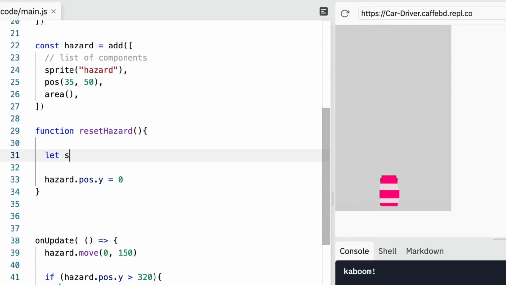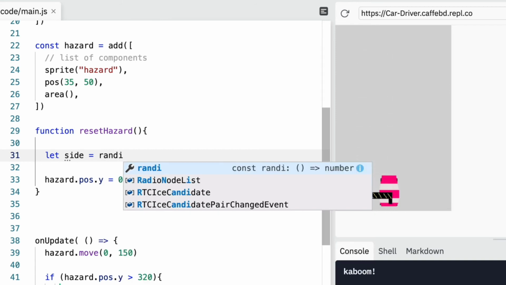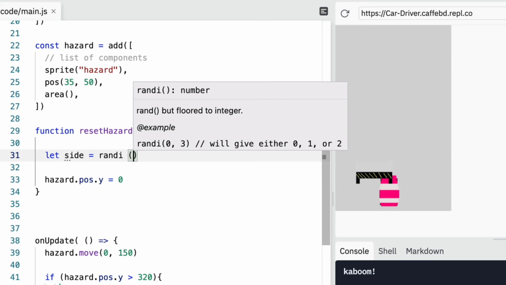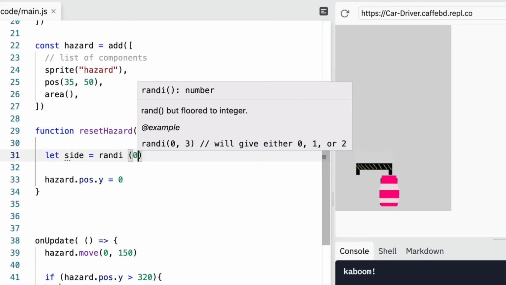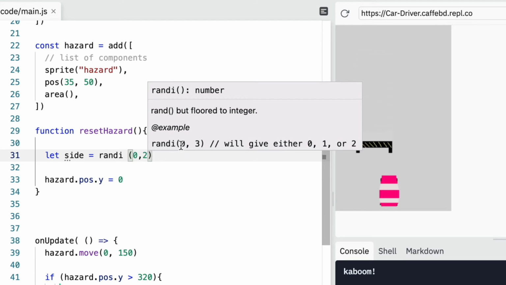So I'm going to set up this variable called side, and I'm going to use this code here, rand_i, and I'm going to choose a number 0 to 2. And if we look here in the example, rand_i 3 will give either 0, 1 or 2. It doesn't include the 3.